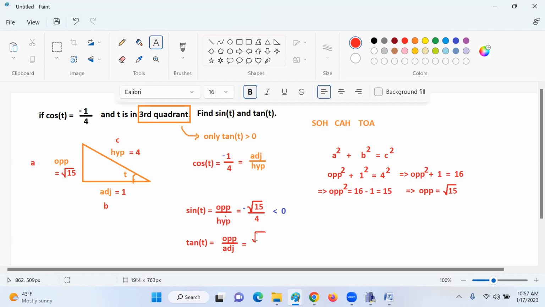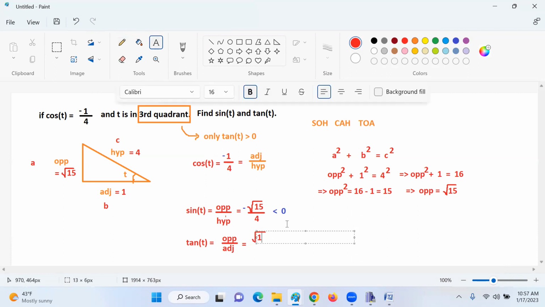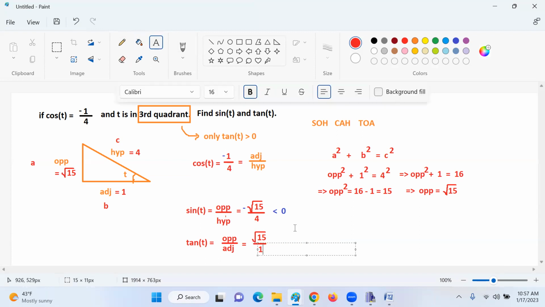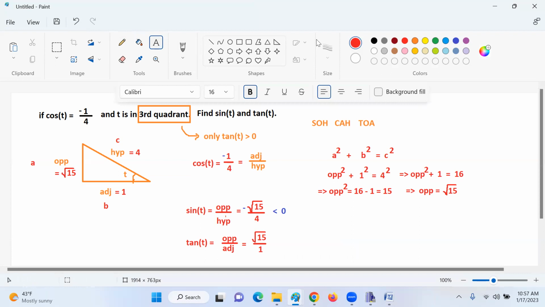Are we good with this? Any question? I can't really draw those correctly. My mouse is bad and my handwriting is bad, so it might be even worse for you guys when you read my lecture. I apologize for this.